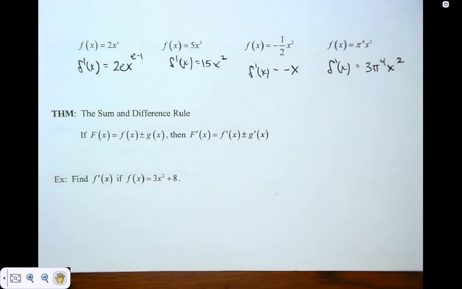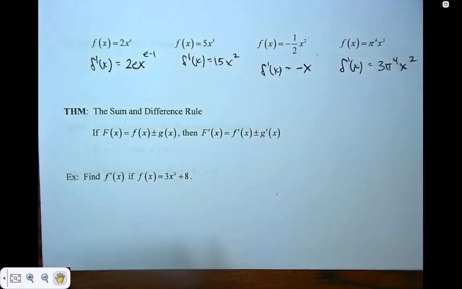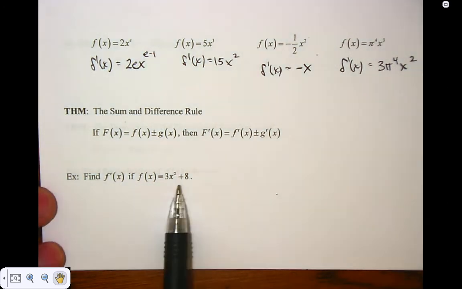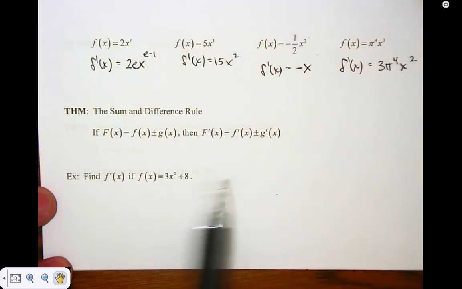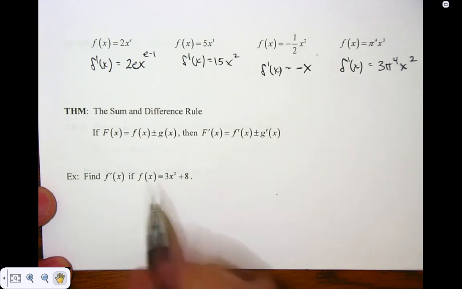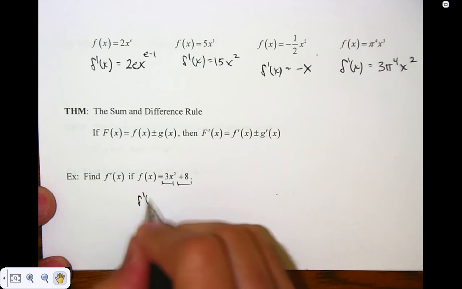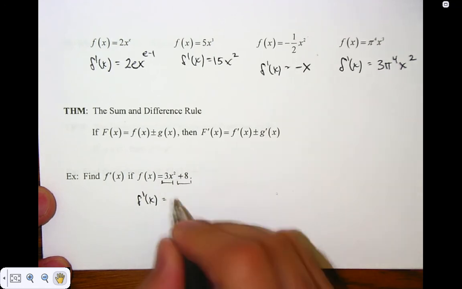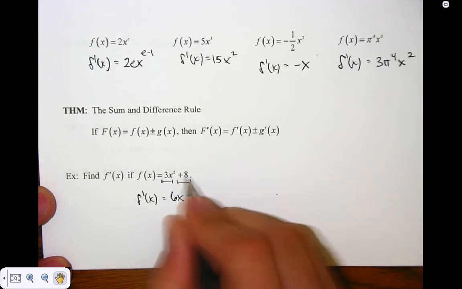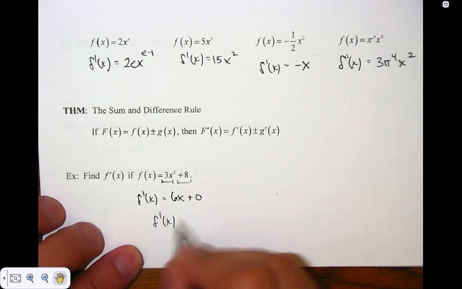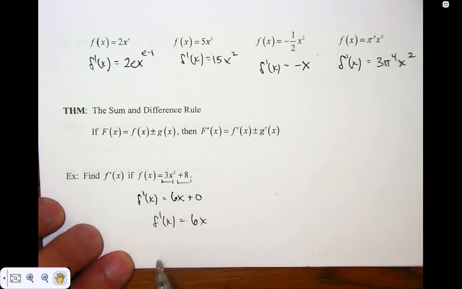To me, it doesn't seem like this is a rule. All it's saying is that you can take derivatives of polynomials, or different things put together that technically aren't polynomials, and you can do it term by term, right? So all you have to do to find f prime is to first find the derivative of 3x squared, which would be 6x, and then plus 8 is plus 0, right? And so your derivative here would just be 6x, okay?